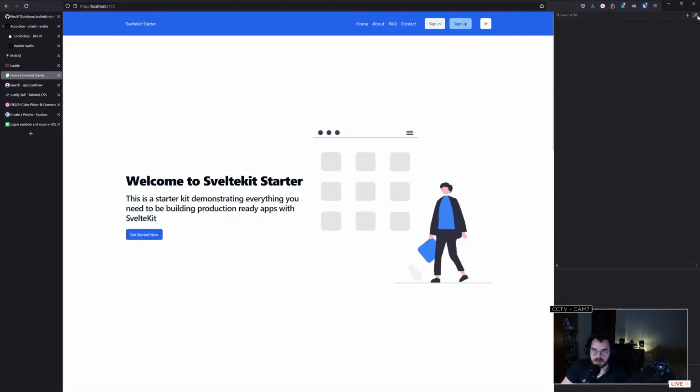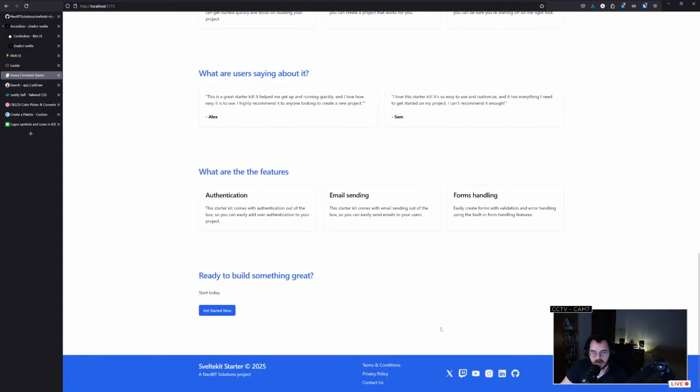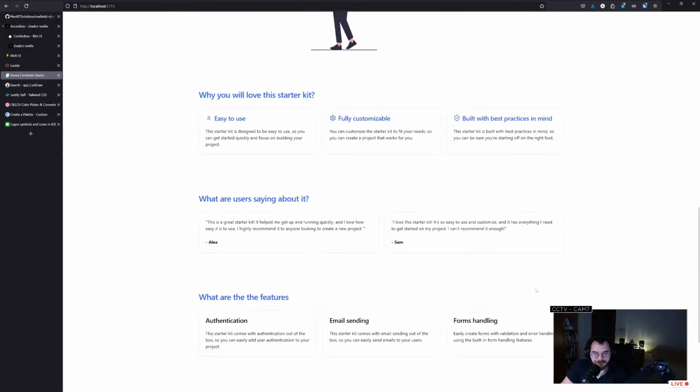What is left here to do is, of course with the help of either Copilot or an actual LLM, to have something a little bit nicer than Lorem Ipsum here for the content, both for the home, for the about, for the FAQ, and for the other ones.